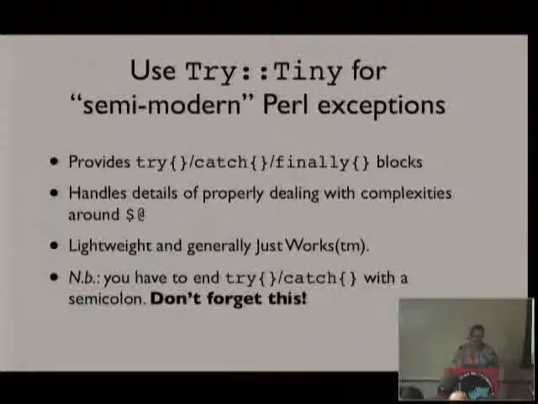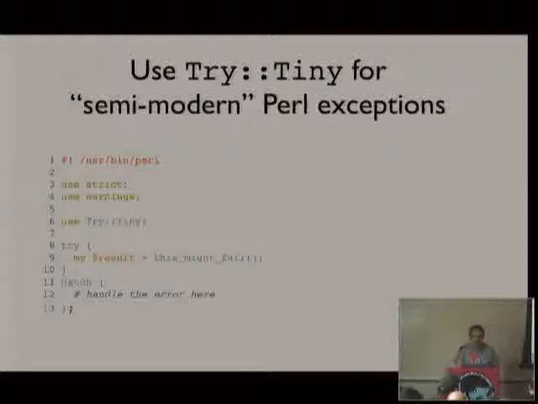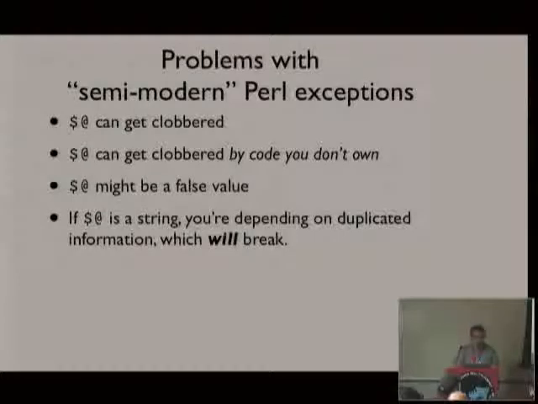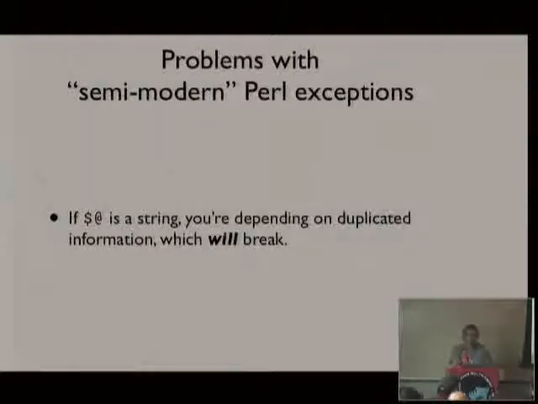It's awesome. The only tricky part with Try::Tiny is because of the way the syntax works, you have to end your try-catch statement with a semicolon, and if you forget this, the error that you get is really weird and will make you frown. So that's what the previous code, rewritten to use Try::Tiny, looks like. You have a try block, and then a catch block. And if an exception gets thrown by this code, you'll end up down here. Semicolon, big red semicolon, very important. So that solves those three problems.